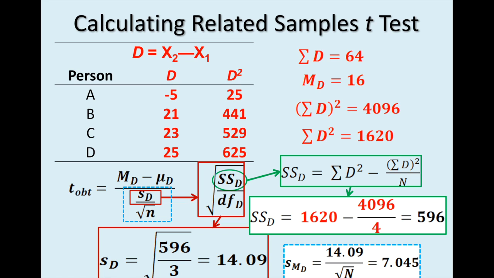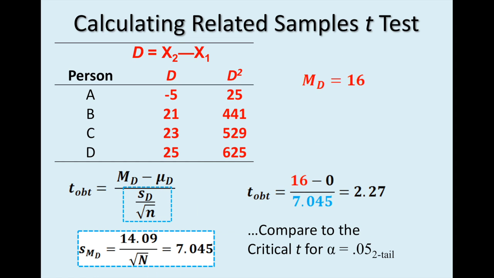So now let's find SMD. To put that standard deviation difference on the numerator, 14.09, and then divide by the square root of N. And again, this kind is 4. So it gives me 7.045. So I have mean difference with 16. Mu difference is always assumed to be 0, so you can either leave it off or put it there. I was taught to keep the 0 there, but it doesn't really serve a purpose, so either way. So 16 divided by 7.045 gives you a T obtained of 2.27.